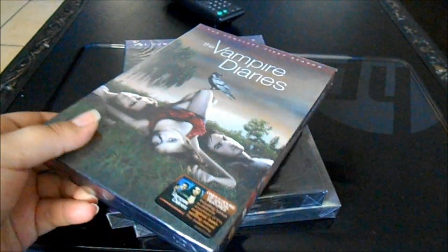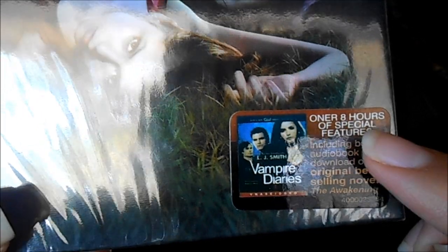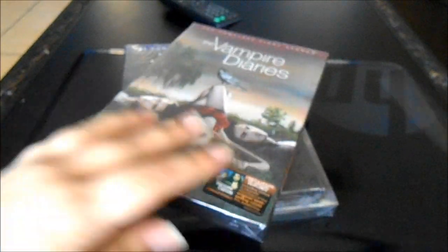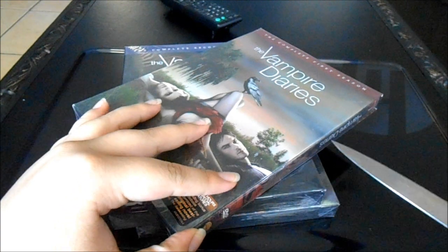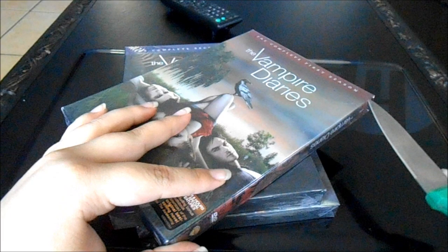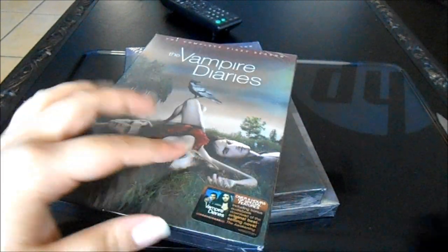And I was just noticing this, guys. I don't know if someone else noticed, but right here in this sticker, if I can get that to focus, it says, "over 8 hours of special features," although it says "owner" and "futures," which of course I'm imagining was meant to say over, but yeah. Anyways, hopefully I can do this here with this knife. There we go. Nice and easy.